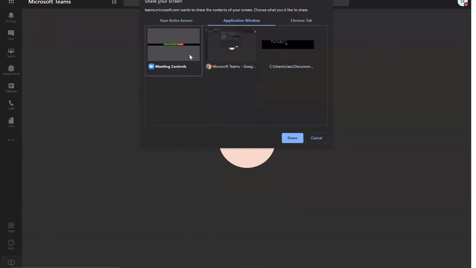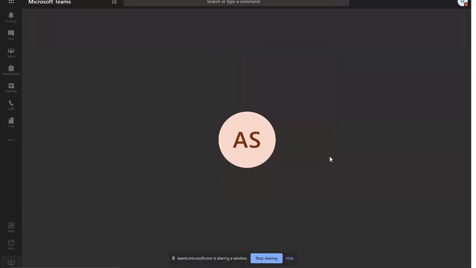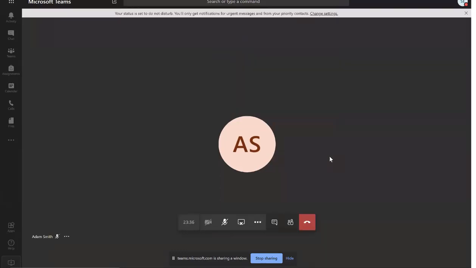But we actually prefer that you share your entire screen. After sharing your entire screen, of course, they will be able to see your screen and interact with everything inside your screen. Sorry, to see the interactive content that you already uploaded for your students. So you can share your screen easily. But if there is a problem while you are sharing your screen, please let me know to answer this question.